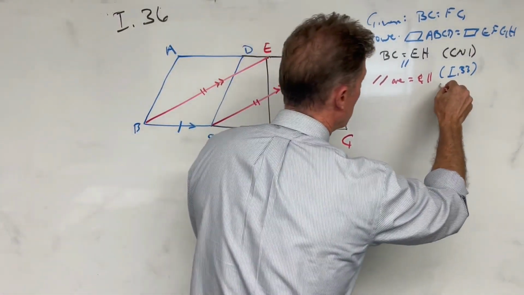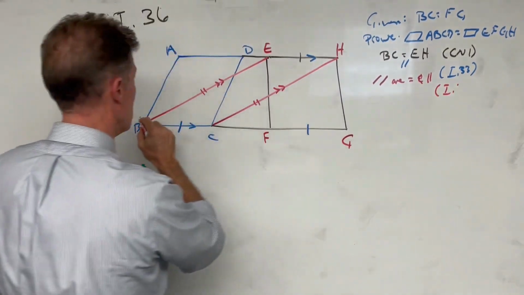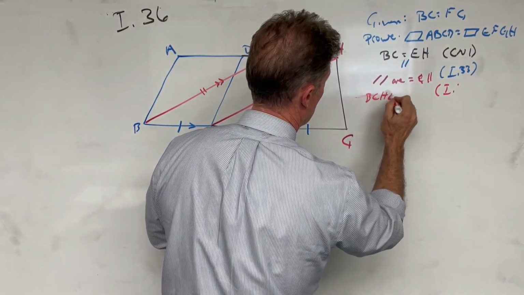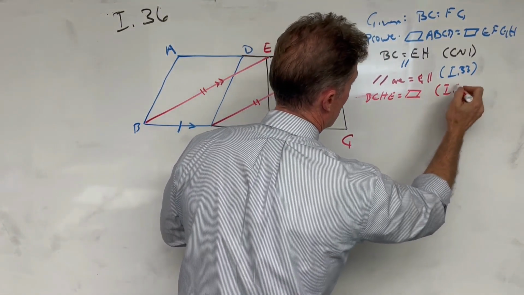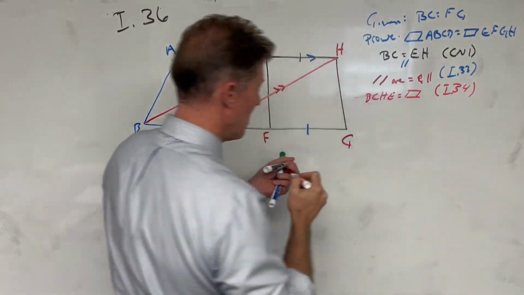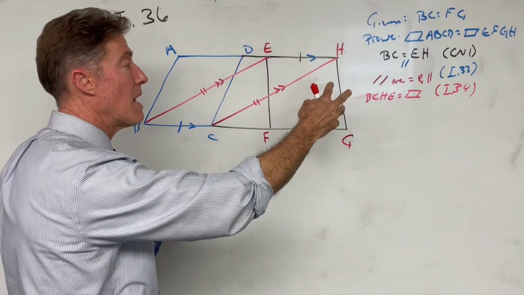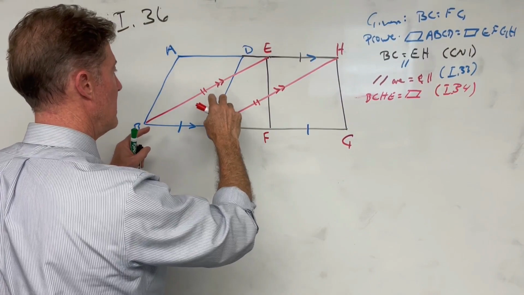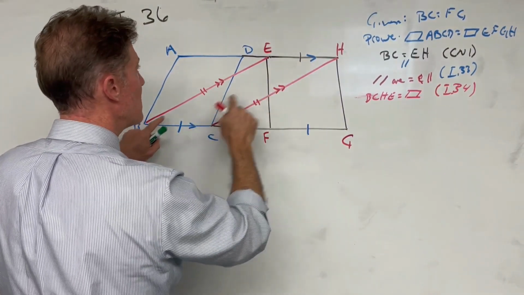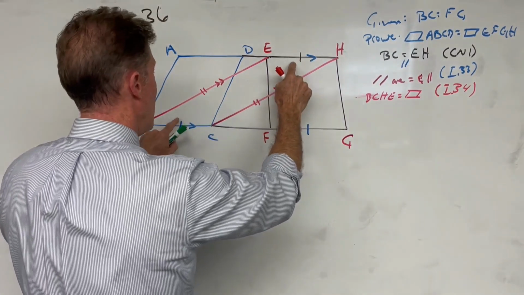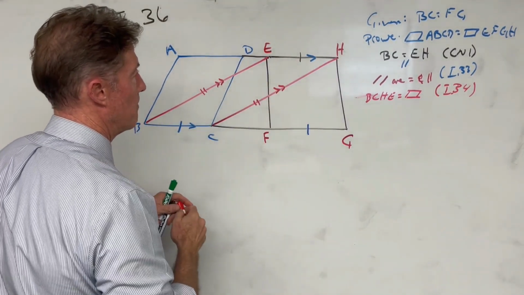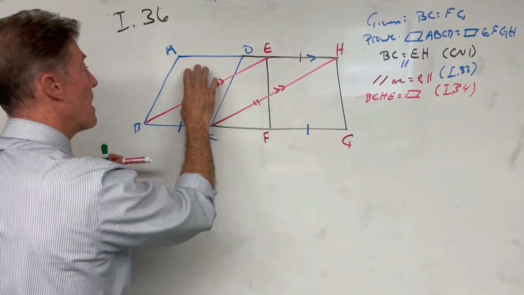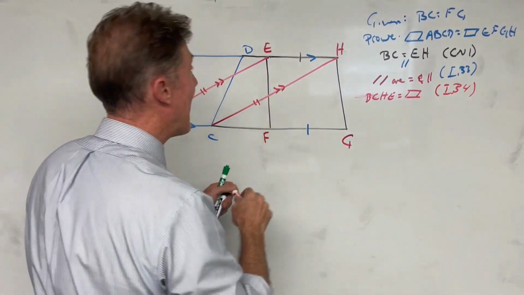And from that we can conclude that this figure BCHE is a parallelogram because it satisfies the conditions of Prop 34, which is that in parallelogrammic areas, they have equal sides and angles that are equal. And so here we have a figure formed by two sets of parallel sides that are equal, and therefore it is a parallelogram. So now we have a parallelogram in red to connect the parallelogram in blue with the parallelogram in black.